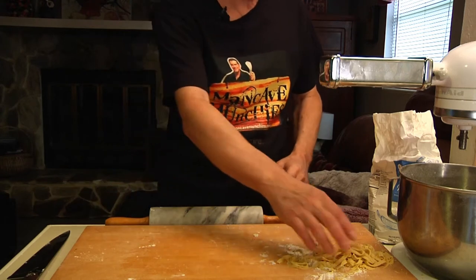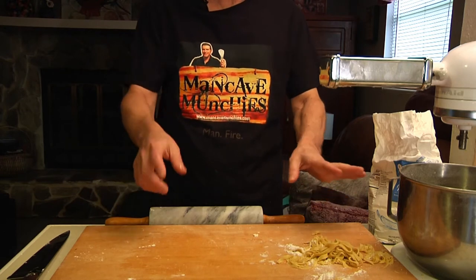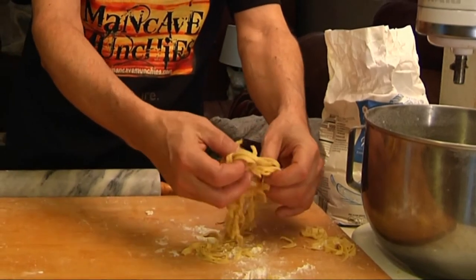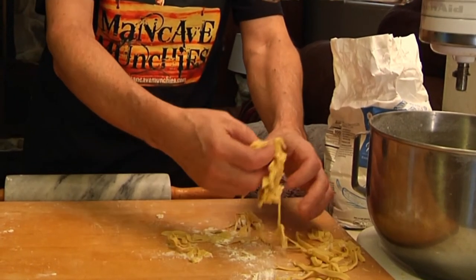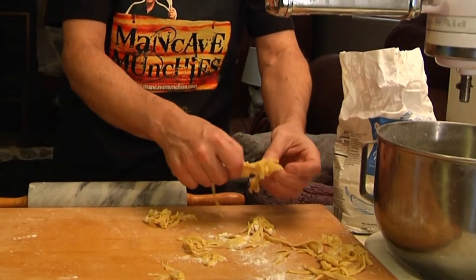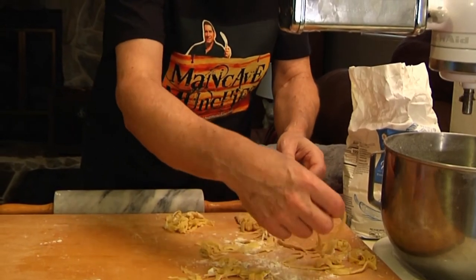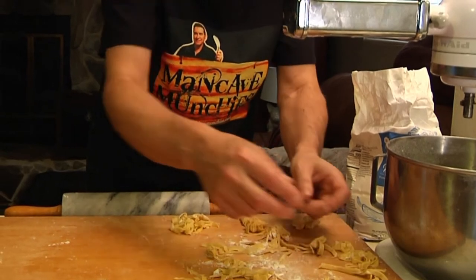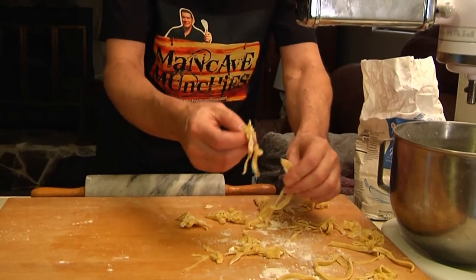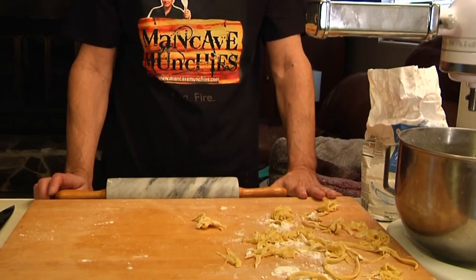We got rid of all the pasta, and you're going to let it sit on the door for one hour to dry up a little bit, and then we're going to make coils. Before we do that, I just wanted you to take a look at this — when you're done, you're going to end up with a lot of little bits and pieces. Some people throw those away, but they're crazy, because this is also good pasta. I save all these little noodles and put them in a bag for soup, because once they dry and you break them up, you can use them for noodle soup very handily. Never waste anything on Man Cave Munchies.